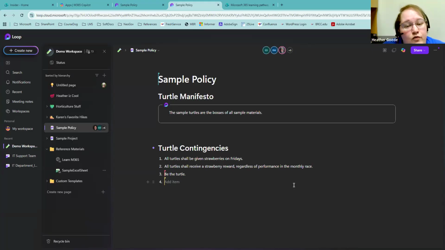Microsoft does that on its own for any files that it needs to save in your workspace that it can't store in just Loop. So just let it be. Don't delete it unless you actually don't want that material to exist anywhere. But it is saved usually to your team site's folder structure.